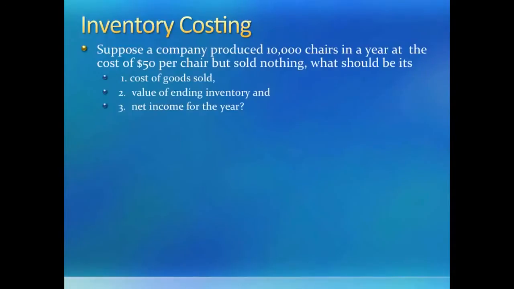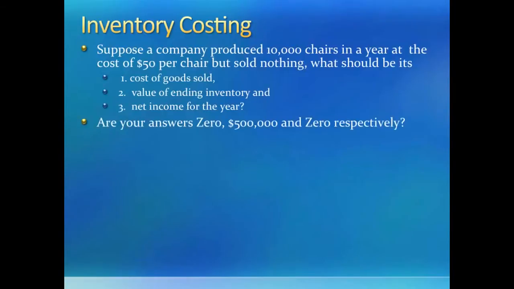Let's make our point with the help of a simple example. We have a company here that made 10,000 units but sold nothing. So what should be their cost of goods sold? What should be their ending inventory and net income? Does it sound natural to you that if the company sold nothing, then its cost of goods sold should also be zero? Also, all its costs should be carried forward as ending inventory, leading to a situation of zero revenue, therefore zero cost of goods sold, zero gross margin, and therefore zero net income. Does that make sense?